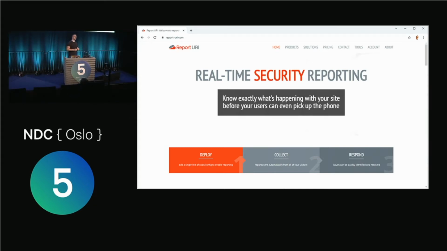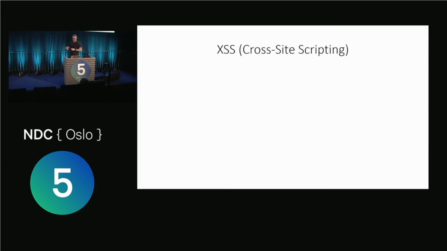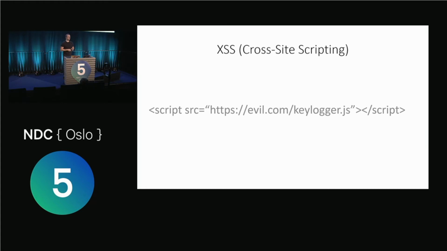Now, the biggest thing that I was focusing on was mitigating and detecting a very nasty type of attack. So I wanted all of this telemetry to come back if something like this had happened on my site. Now, there's a very nasty type of attack called cross-site scripting, where you end up with some JavaScript in your page that you don't want there and shouldn't have been there. Now, of course, we can all look at this script tag and say, well, I'm pretty confident that I don't want that anywhere on my site. But the browser doesn't know that. The browser sees a valid script tag, and the browser will load the script and run the script.